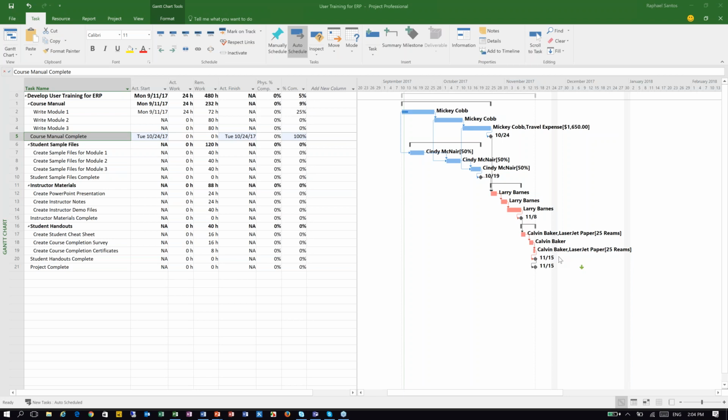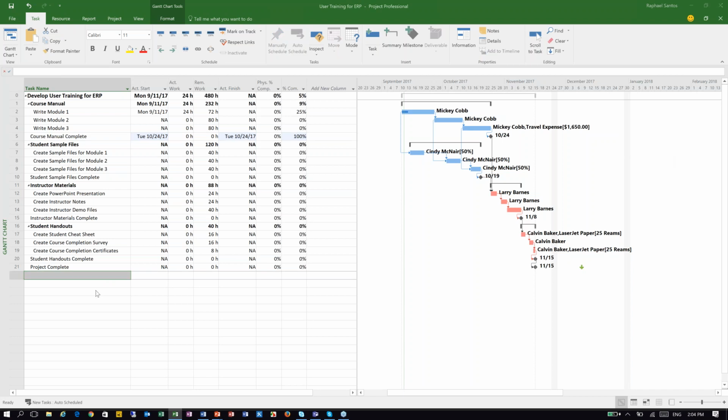All right. And we do have another question here, which is coming from Matt. And he says, what's the best way to handle baselines for new tasks added after baseline has been set? So that's a good question, Matt. This is really up to how your company determines how the changes are going to be added to your plan. What you can do is, when you are setting a baseline, let me show you real quick here.